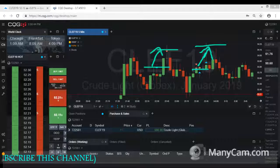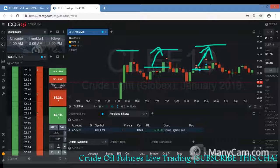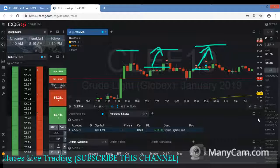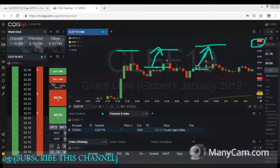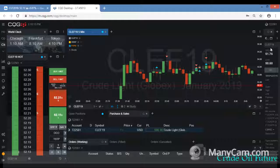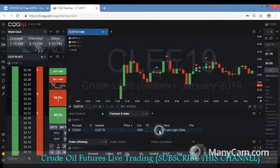Because we had both signals last night from my setup strategy for buying position, it was a good one. The price broke through the nearest high here, but it could not pass to the further upward movement, to the nearest resistance level, which is at 54.92, which is here. But after all, it was a good one. 59 ticks cumulative from yesterday, 7 of December 2018. So perhaps next week will also be a good one.